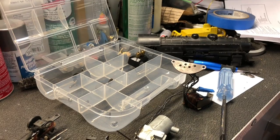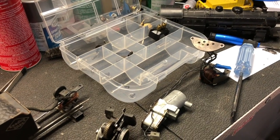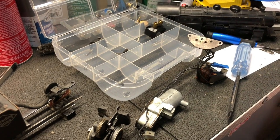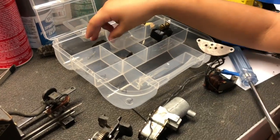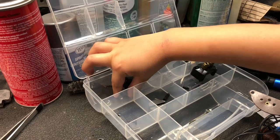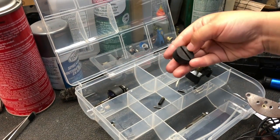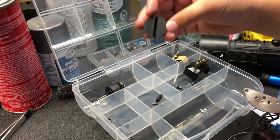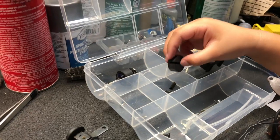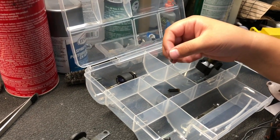So this is a Little Flyer here, and we've gotten a lot done. Here's the armature and its washer. Here's the thing that goes... What is this called? I guess it goes to the bellows. This goes to the bellows, and this holds it in place.